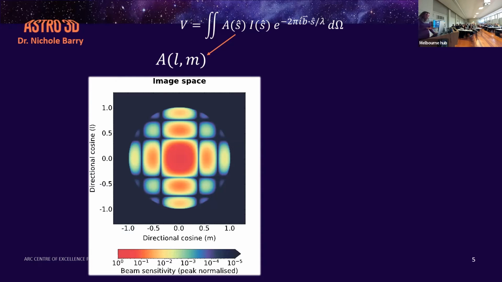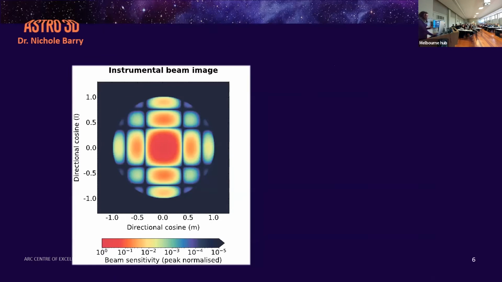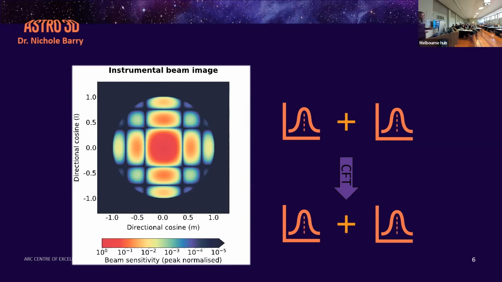And this is discrete. And so what we do is we Fourier transform this, we FFT it to create a beam response in UV space. And we then use that UV response to do convolutions and add things up together quickly. But again, that's discrete. So I have to do an FFT, and I can't do any analytic simulations with something that's very discrete. And so I want to play with this. Instead, I want to decompose this into a series of Gaussians, because a Fourier transform of a Gaussian is a Gaussian, so I can turn this into an analytic form.